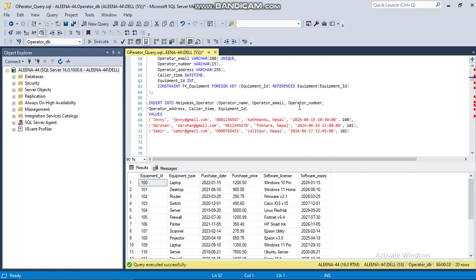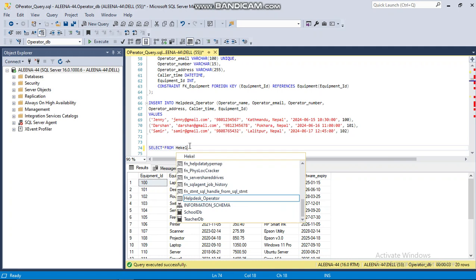So I have inserted the values over here. I have only inserted 3 values. Let's see if that works or not. So let's run some query. Let's see if the data that I have inserted can be seen with select asterisk from help desk operator.